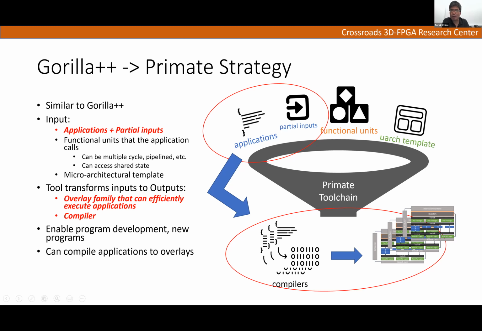Obviously, if I need to add more functional units, I need to change the hardware. I'm going to have to go through synthesis, place, and route. But we believe that you can do a lot of work here if you get this right. And you can write completely new programs that could be targeted to this. Again, it may not be fully optimized, but you can write new programs for this, right? So this is kind of the high level goal here.